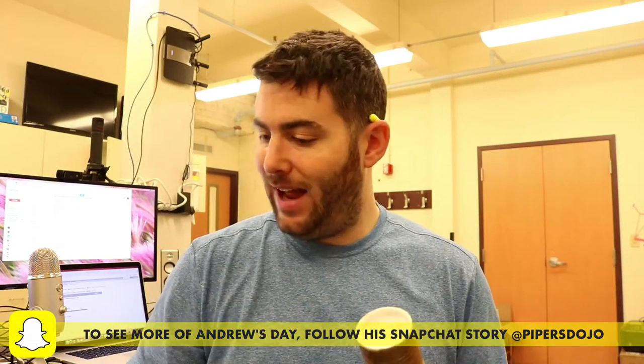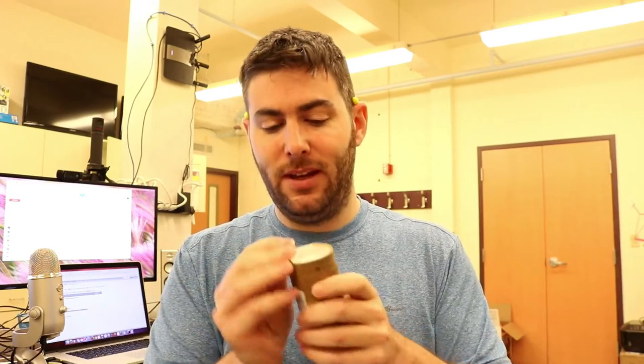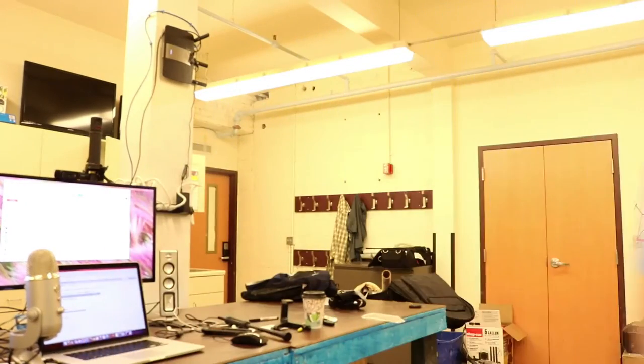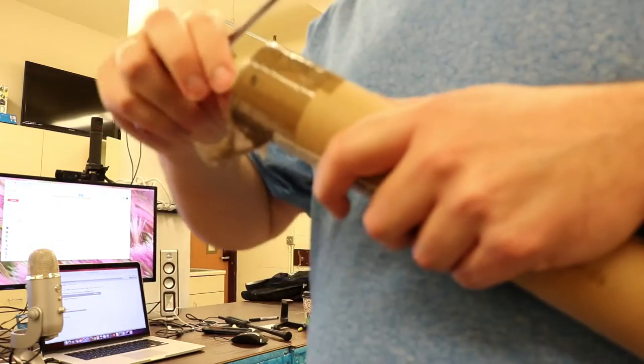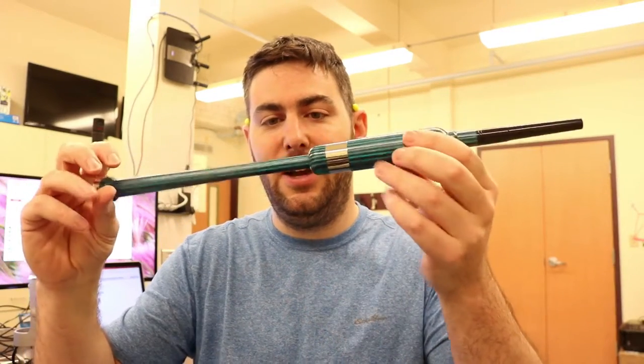So I think I must have left my knife somewhere as I was packing my pipes for the trip, but I got this really great package from Jordy from the band, who's been making these Maverick practice chanters. And if I can ever get in here, I am excited to show you. This is stapled, so I've got to get this staple out. Nothing else in there. All right. Nice. So, here we go.